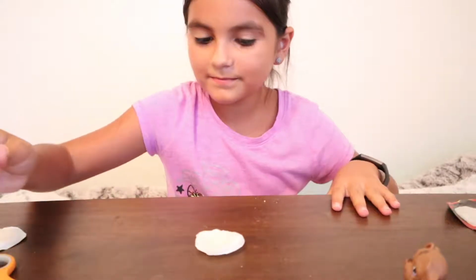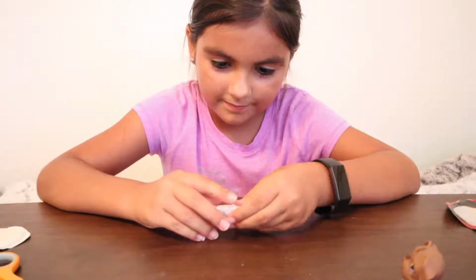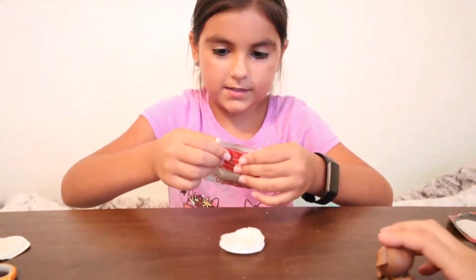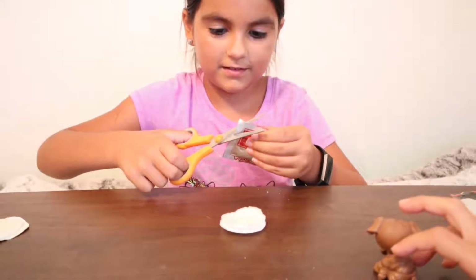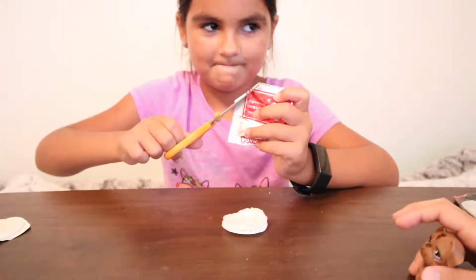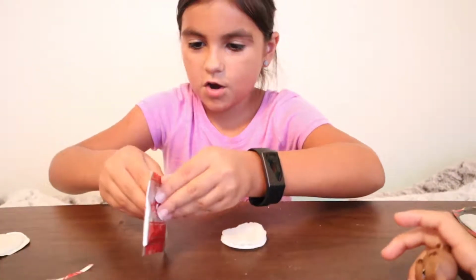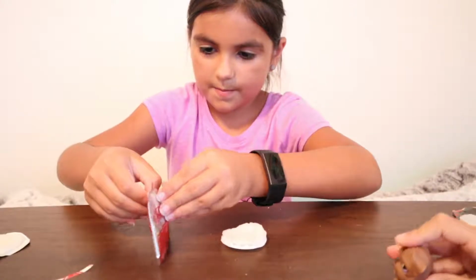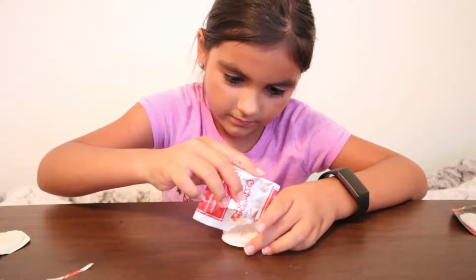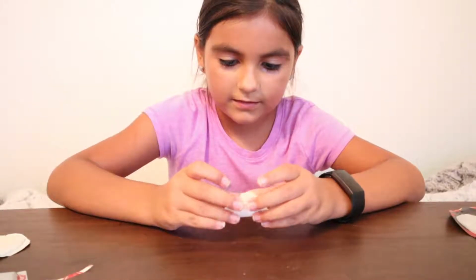Fill the space on each side with the powder of the red packet. Close the mold and press the sides together to attach and repeat once more. Okay, so I guess it's this one? Because there's no other one. Yes, it is. Okay, open it. What? Looks yummy. Time to close it.